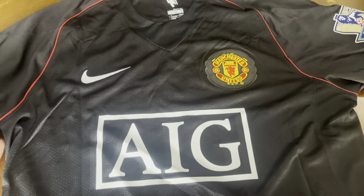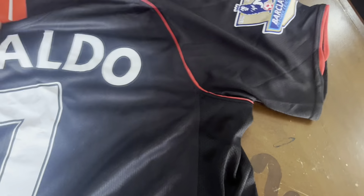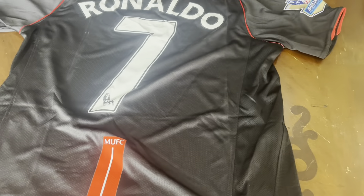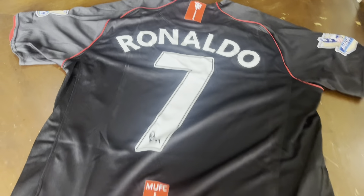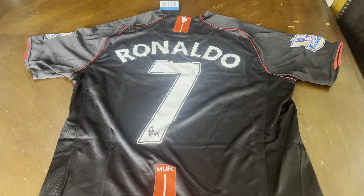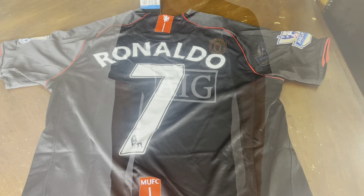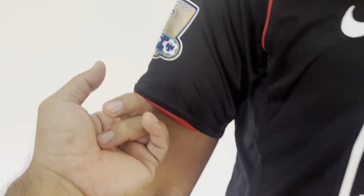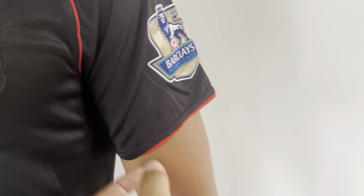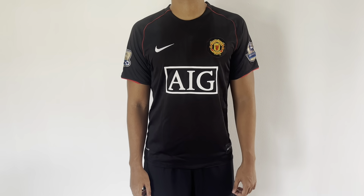I couldn't find the matching shorts for it — they're probably short shorts from back then anyway. So this is what it looks like in medium. Here goes — it fits him just nicely. Like I said, this is his first Ronaldo shirt. There's a little bit of room in the sleeve here to let his arms grow a little bit, but the chest is perfect. As you can see: AIG, 'Hero.'